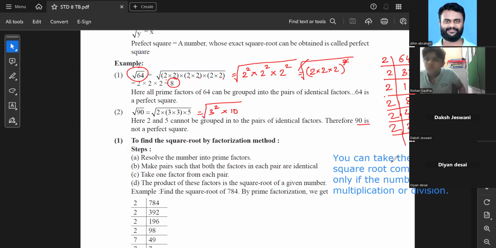Now as I've already said, you can take the square root or square outside as common, if there is a multiplication. So if there is a multiplication, I can take common out or distribute as well. Like in this case, the square root is common for both the numbers. So since it is a multiplication, I can break them into 2 square roots like this. This is allowed. So this one square root can be broken into 2 different square roots.